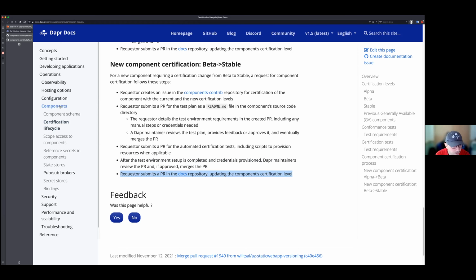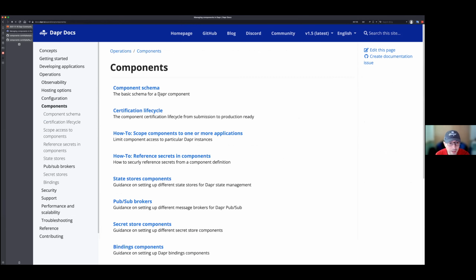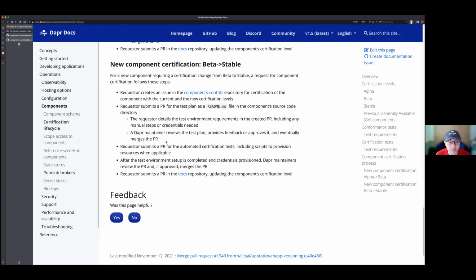So this is a high level of the overall process to make a component stable, and that is new. We have changed the process since 1.5, and we have moved to stable 3 new components as part of 1.5, adopting this new process.